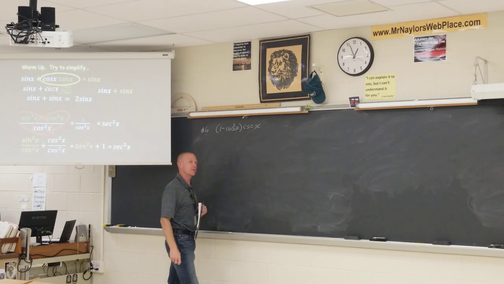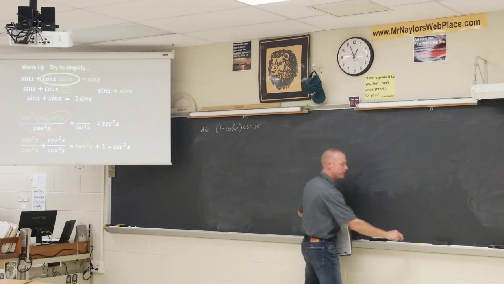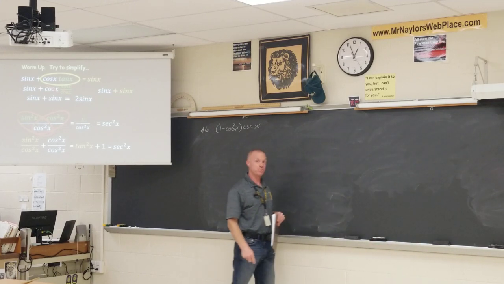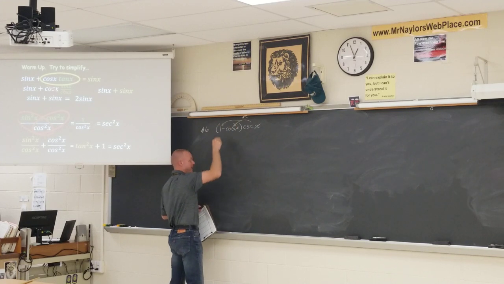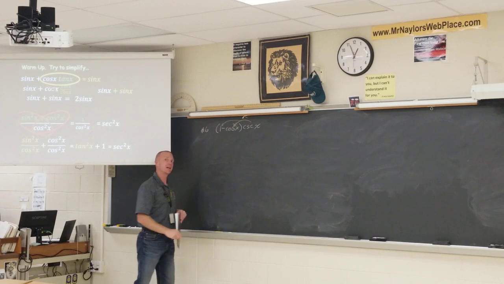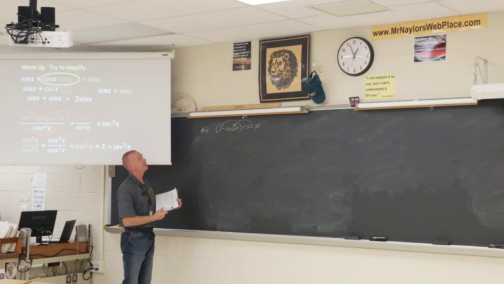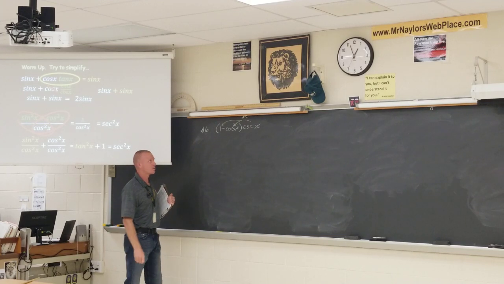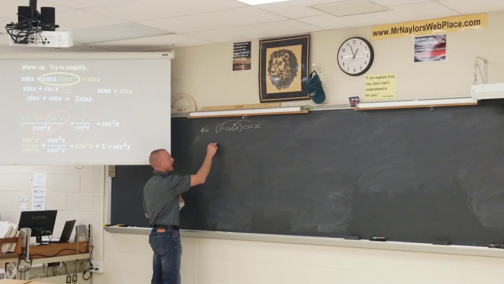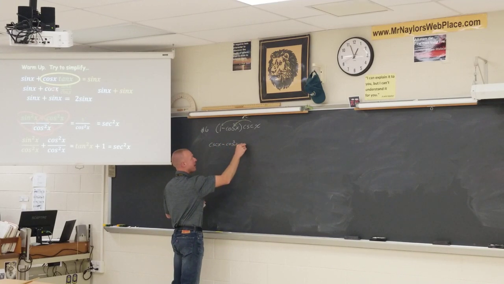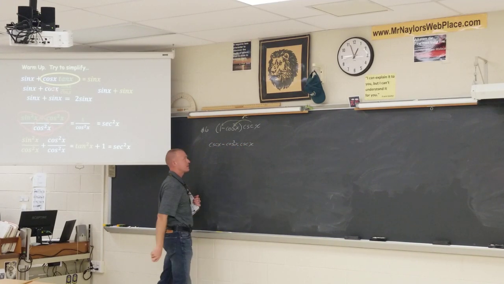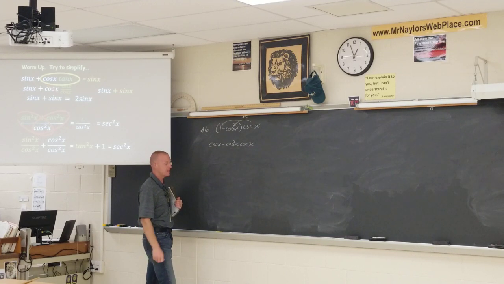Okay, sometimes when you see a problem, you need to also see the algebra. And the algebra for this problem is, well, we could do the distributive property. I say we could do the distributive property. That is if we're going to start with algebra. Now, when you do that, you seem to just kind of get a mess. You get cosecant minus cosine squared times cosecant. What are we going to do with that?